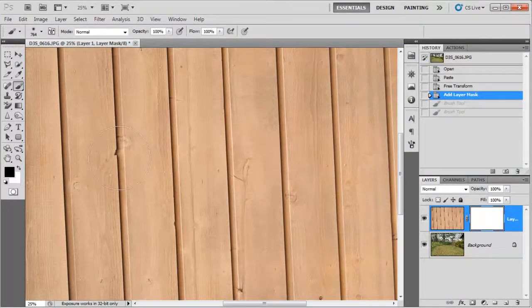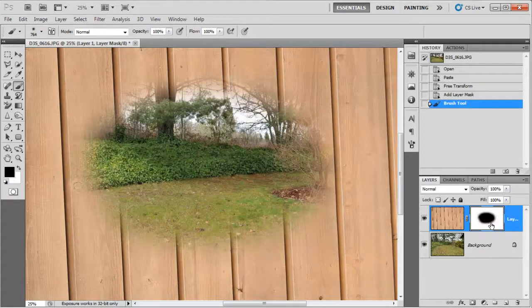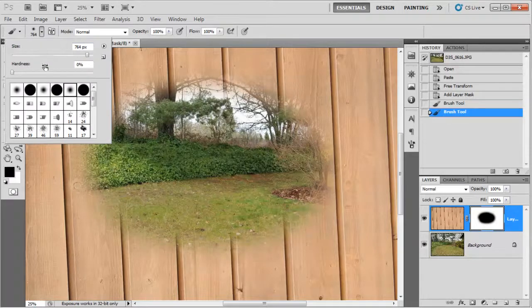When I click and paint black on my layer mask, look what happens. I can see through the black areas onto the layer that's behind this layer. So using black on a layer mask is basically like using scissors to cut out the area that you don't want. Except here you can see that the edges are actually really soft, so you can't do that in real life. That's why Photoshop is so cool.